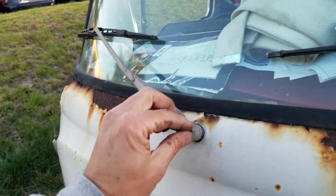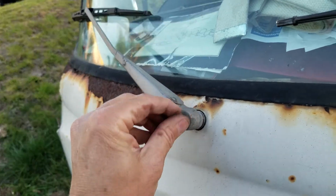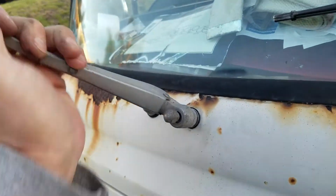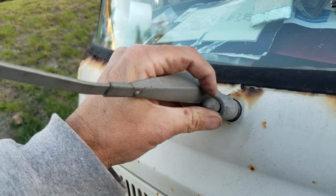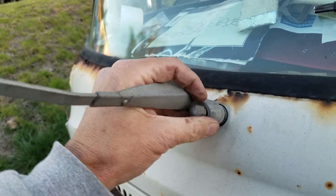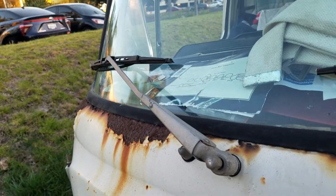Alright, now what I'm going to do is I'm going to put this nut on here. But I'm going to have problems tightening it down. So I'm going to have to pause this in a second. I'm going to have to, oh, there, see? It seats differently when you do that. So I'm going to have to use two hands, I think. Get this sucker dialed in kind of like that. Alright, I'm going to pause the video.